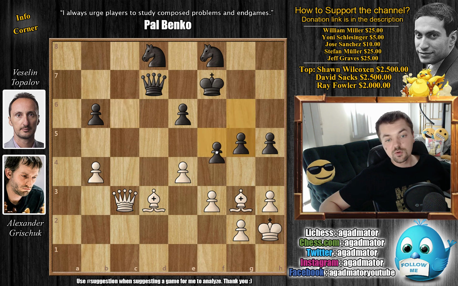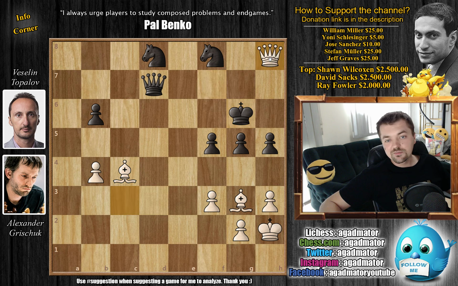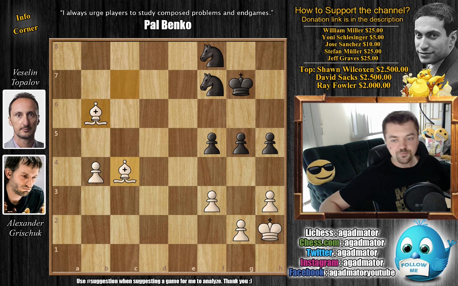Topalov hopes of closing up the position with f4, but of course Grischuk isn't interested. E captures, and now bishop to c4 check. And here, again, a very difficult position for Topalov. If you go king g6, queen h8, and it's very unpleasant. For example, if you go queen g7, just captures, and bishop c7 will win you the b6 pawn. You have to move the knight. Now comes captures, and after the bishop moves, this pawn will just march forward and should win the game.